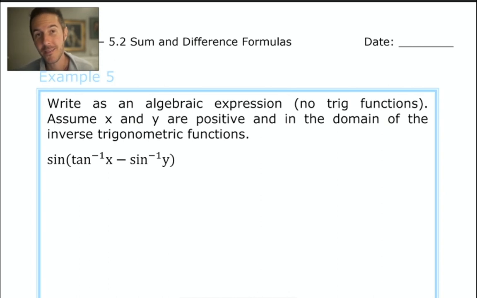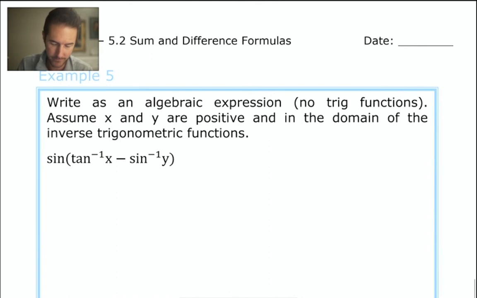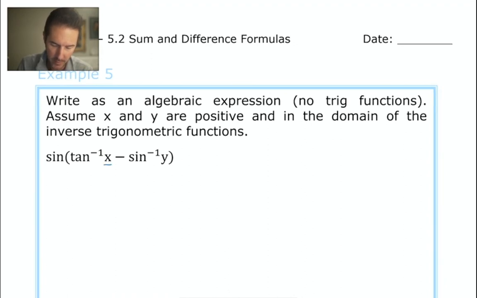Sure, let's try this. Let's just see what happens. The inverse tan of x. I'm going to think of this as the inverse tan of x over 1, so that it is opposite over adjacent. And what happens when I take the inverse tangent of something, x over 1? Remember that the input into an inverse trig function is a unitless value, side length divided by side length, where the units cancel out. The output from an inverse trig function is going to be an angle measure.